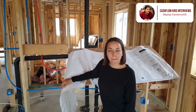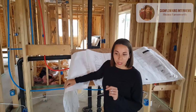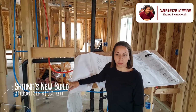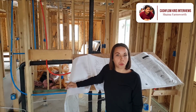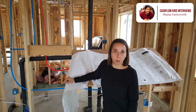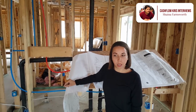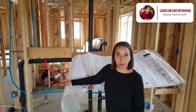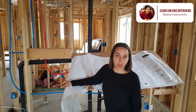So this design is a starter home. What made you want to build a starter home that's only 3-bedroom, 2-bath, and 1,200 square feet? Well, it's actually 1,100 square foot, and the idea was to provide an affordable home for people who otherwise wouldn't be able to purchase and be homeowners, someone like myself, under the $200,000 range. By doing that, I had to keep it under 4-bedroom for cost purposes, otherwise we'd end up with abnormally small bedrooms, and I don't think that was good. So 3 bedrooms seemed to be enough for small families, and it's got a great amount of room. We've got an island in here, so the options for dining is a little flexible, and I think that's important with small families. But the idea is to provide home ownership for people who otherwise wouldn't be able to.